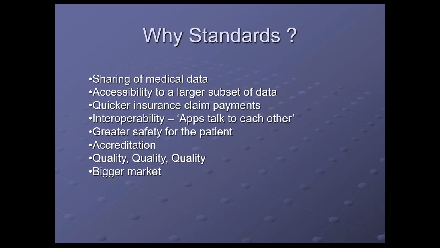And if we have standards, there is a lot of accessibility to a larger subset of data. Like when we talk about charges, there is a lot of data included in the charges which can be accessed just by looking at the HL7 message. Another reason why we have standards is that claim payments will be much easier. We did not talk about claim payments. We'll come to that later, because claims are done in a different standard altogether. Those are not done in the form of HL7, so we will look at them later.